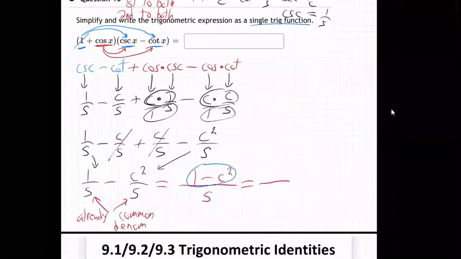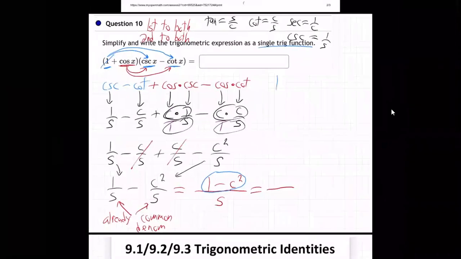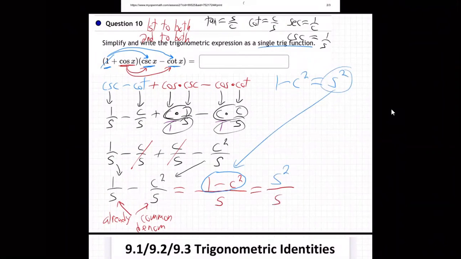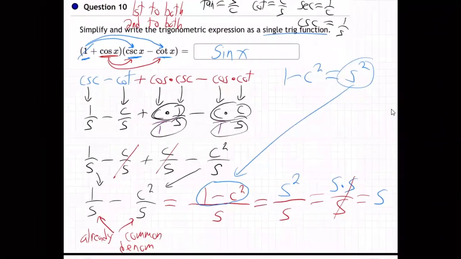So you want to be watching that. Whenever you see 1 minus sine squared or 1 minus cosine squared, so 1 minus cosine squared is sine squared. So that is just sine squared. That is nice. So then this is just sine times sine over sine. They cancel. The answer is sine. Done. This is sine of x. And we got it. There it is. Questions on that one?